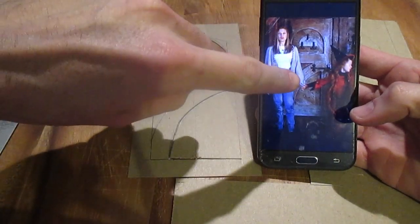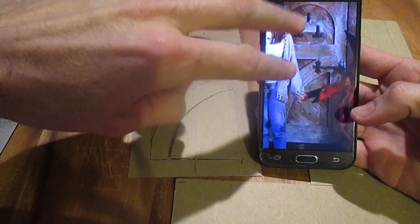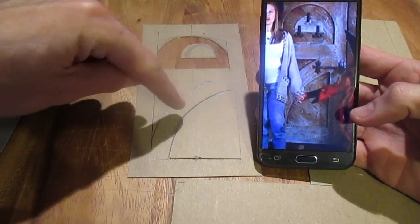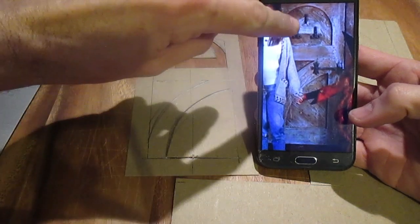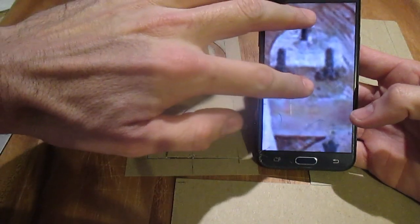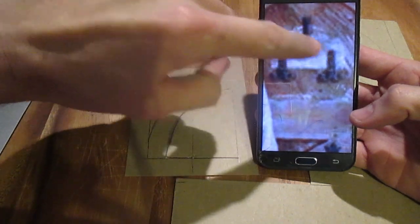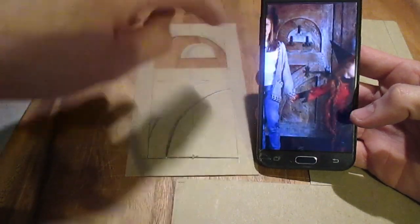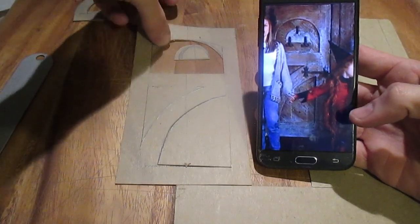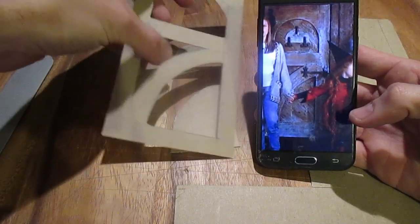See, I wanted to keep this little curved detail. So that's this here. And I want this little detail, this little sort of, I guess, a rainbow shape, half circle shape. So we just cut all those little pieces out. And that left us with this.